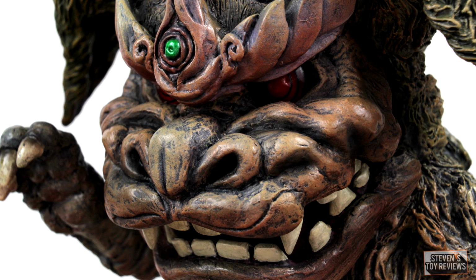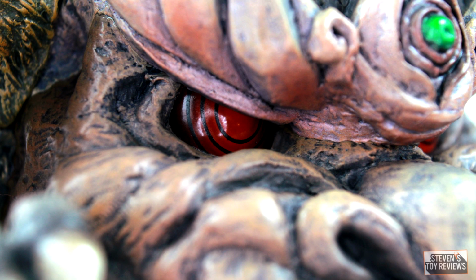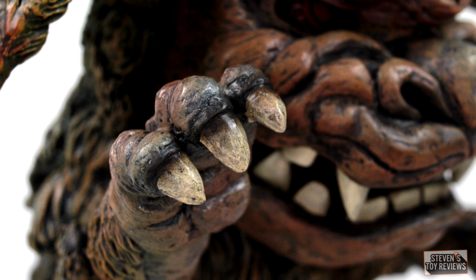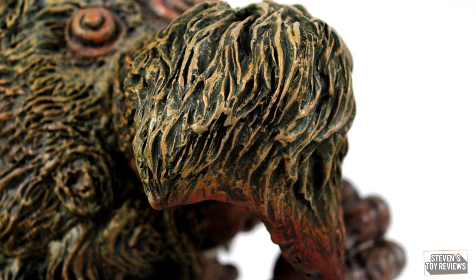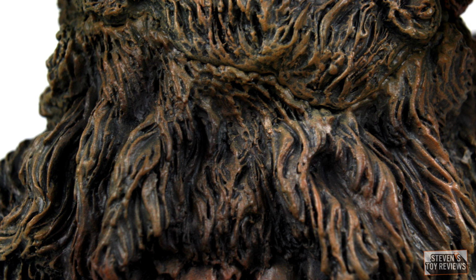So what I think at least they did for the eye parts, it looks like they had red plastic behind the eyes and then had translucent plastic with the eye details on it in front. So it's like a dome covering the eyes for the details. So that actually looks pretty good. The green gem on the head is unfortunately not made of metallic plastic or doesn't have metallic paint, which I think would have been cool, but it looks good. The dry brushing for the fur looks good. Teeth look good. The skin has quite a few different types of paint dry brushed on, which looks good, giving it a nice look. The claws look good.